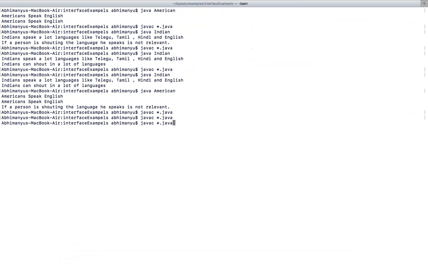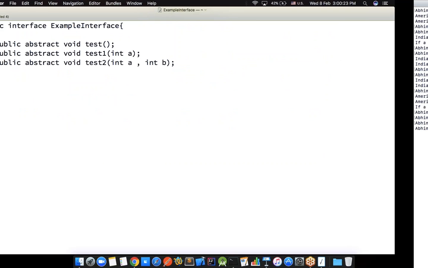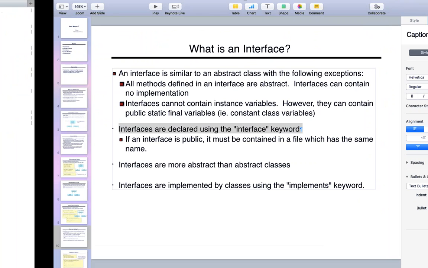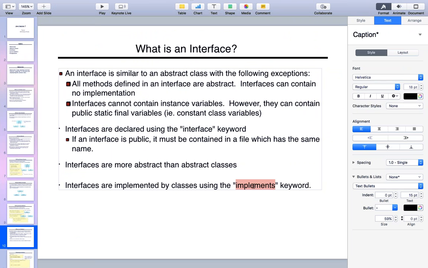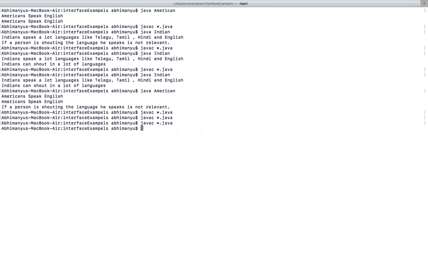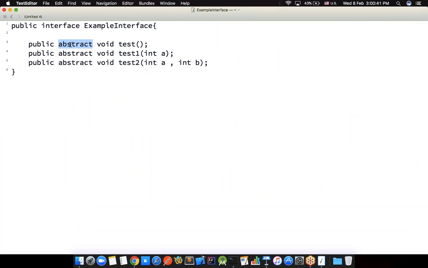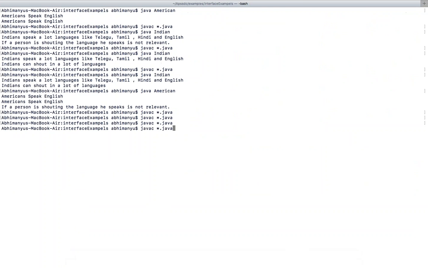Now how do I implement an interface in a new class? First compile this. I use the implements keyword. For inheritance I use extends. So what if I remove abstract? Will it still work? Yes.